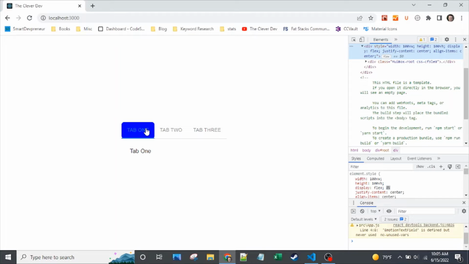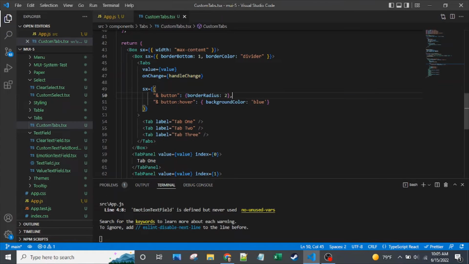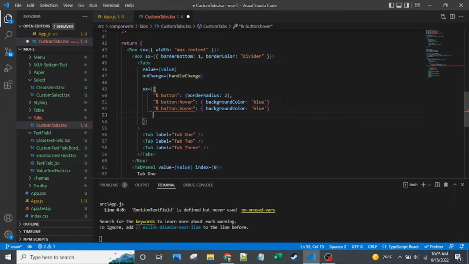So there we go. You can see the border radius on those corners, and now we've got that blue hover styling. So just to review the syntax here, make sure you have this space in here. That's what tells the browser that you're looking for a child. If it was like that, it doesn't really make sense, but let's say that was button class, then it would look for button class at the tabs level instead of on a child.